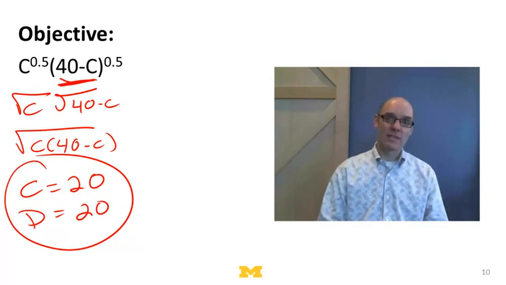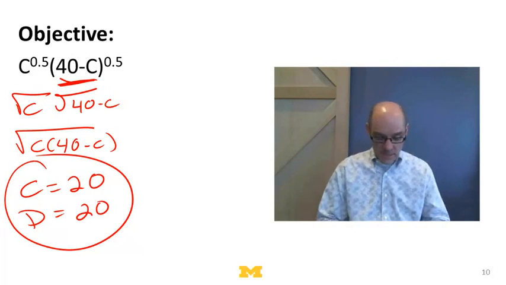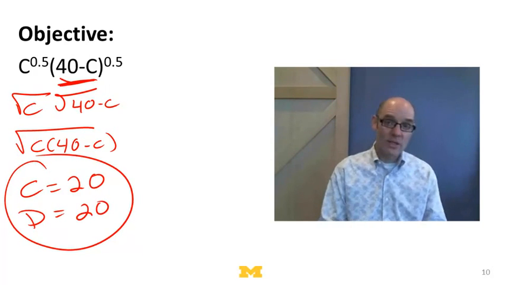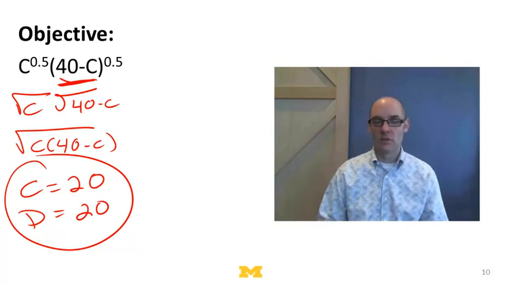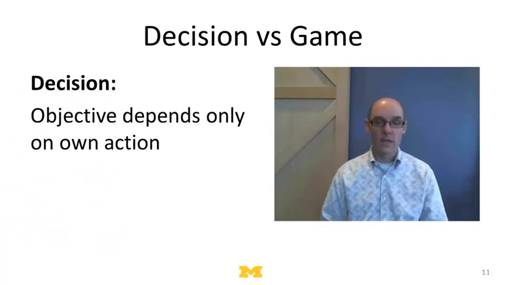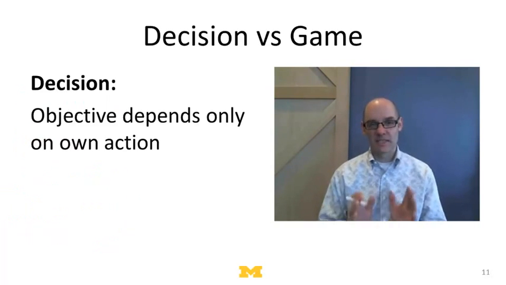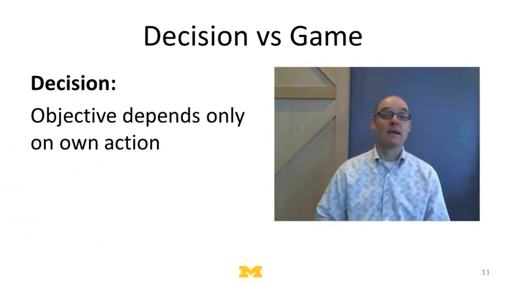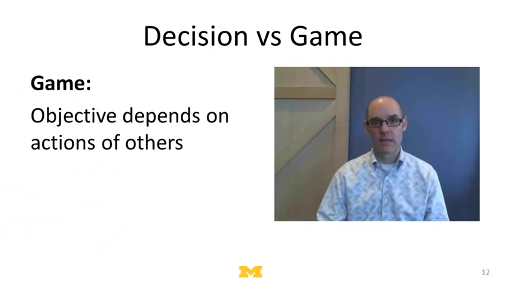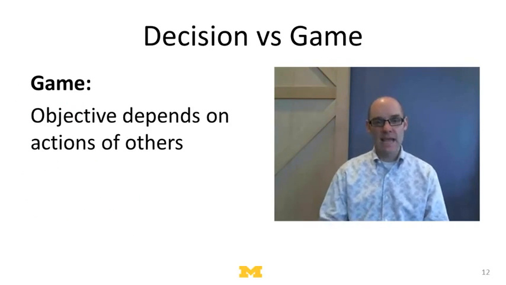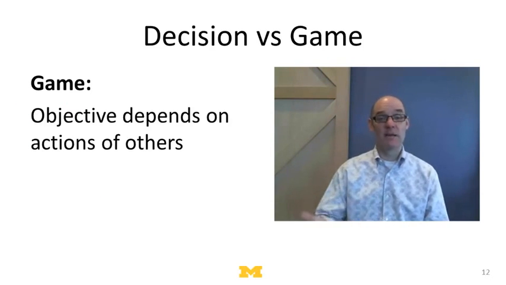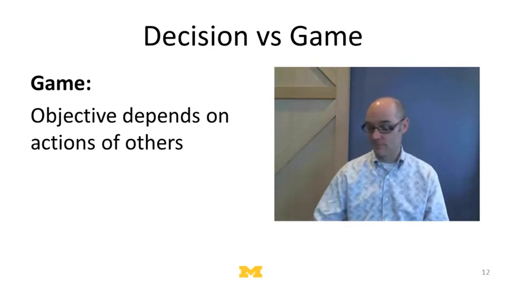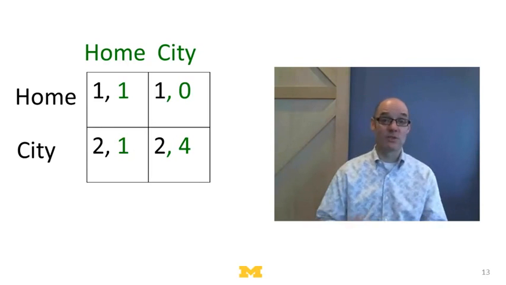That's rational — and also incredibly altruistic. Rationality in no way assumes selfishness; you could be rational and altruistic, or irrational and altruistic. Now I want to make a distinction between a decision and a game. In the previous example, that was a decision — my payoff only depends on what I do. In a game, my payoff depends on what other people do. For me to decide what to do in a game depends on what I think the other person is going to do, so I need a model of the other person. Often a really good model is to assume the other person is rational — that's a lot of how game theory works.